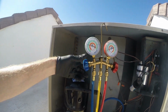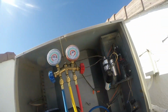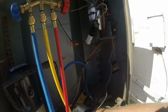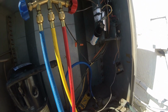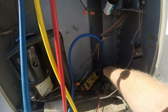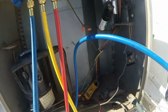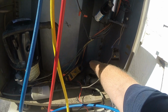Okay, we're all recovered there. Now we're right at 35, right where I wanted to be. We had to strike that balance because we don't want the coil to freeze. It is what it is. Here's our cap. Make sure the O-ring's inside. There we go. Now we're where we want to be.